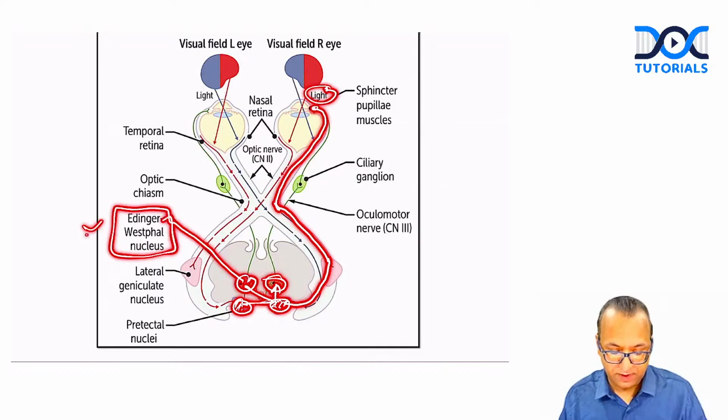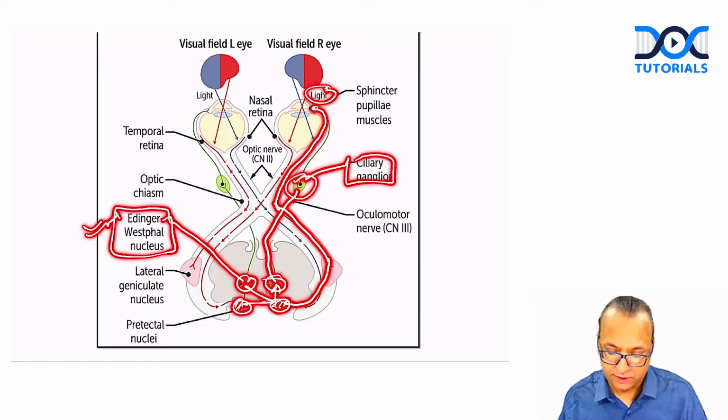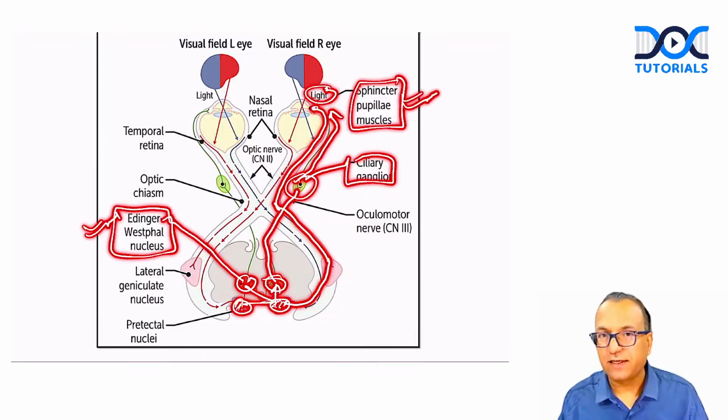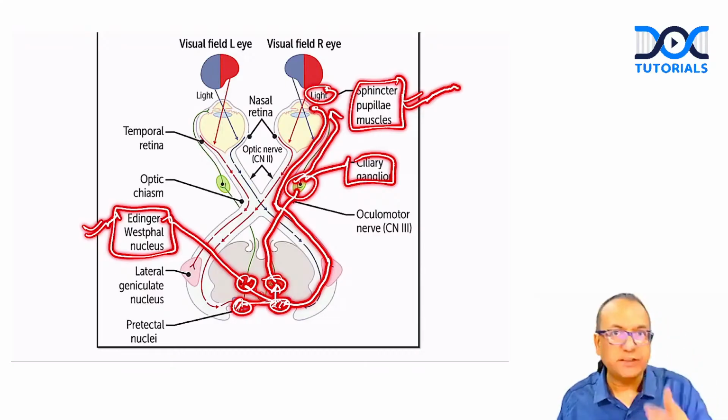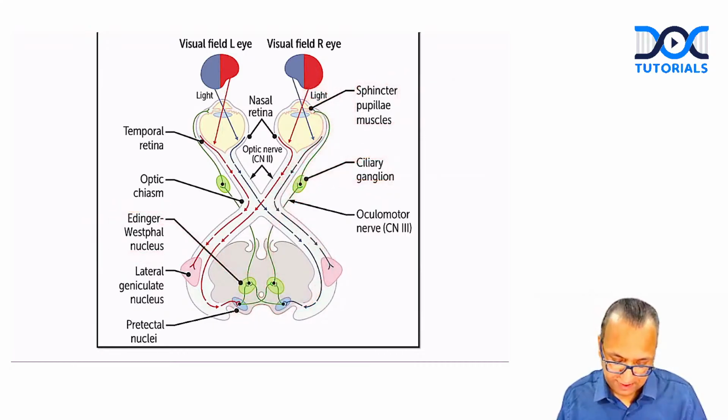And Edinger-Westphal nucleus controls sphincter pupillae and ciliaris muscle for miosis and increasing the lens convexity, that is the accommodation reflex. So the ganglion involved is the ciliary ganglion, and through the ciliary ganglion, they can control muscles like sphincter pupillae and ciliaris muscle. When you are talking about light reflex, it is not only pupillary constriction, there are other things also happening, convergence also. So all those things will happen because you have an intact pretectal nucleus.